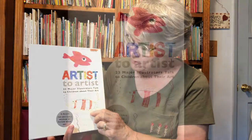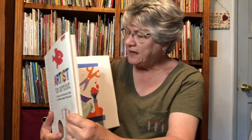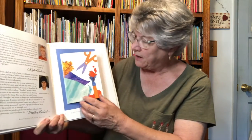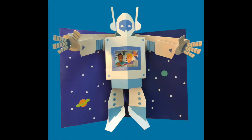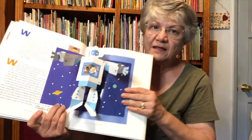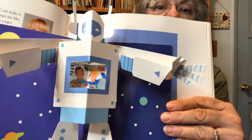And I'm going to go back to a book that I've read from before. It's called Artist to Artist, and it tells about some famous artists. In this page, it tells about Robert Sabuda and Matthew Reinhart. And this is a pop-up that they did. And if you look inside, you can see kind of an illustration of each of them now.